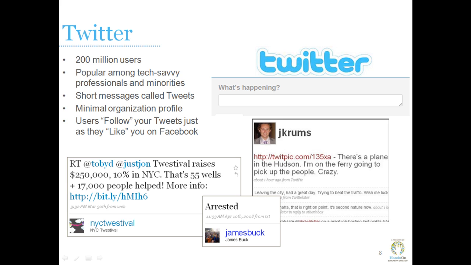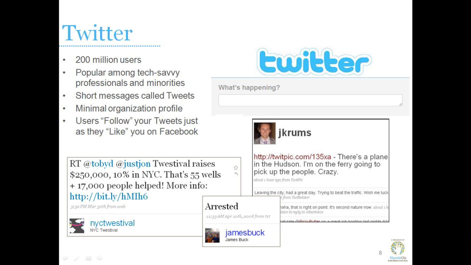So most people ask, what is Twitter? It is a service for friends, family, and others to communicate through the exchange of quick, frequent answers to a simple question. What's going on? What's happening? It currently has over 200 million users, and it skews a little bit more to younger, tech-savvy generations. Users create a minimal profile that allows them to post updates on what they're thinking or doing and share photos, videos, or other content very similar to Facebook. The difference is that your updates are restricted to 140 characters.